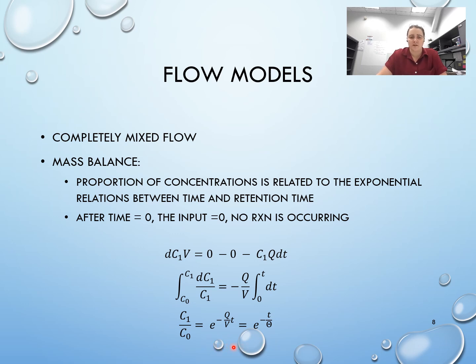So you'll see there's two forms of the equation here. Recall that if you have a flow rate, a Q, over a V, which is a volume, flow rate over volume is equal to what we call retention time. So 1 over retention time in this case. If you have a volume over a Q, that's a retention time. And that's, again, remember, represented by a theta. So that's how this particular mass balance works out for a completely mixed flow reactor.